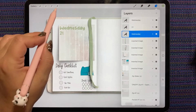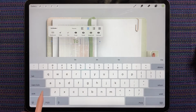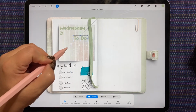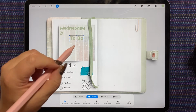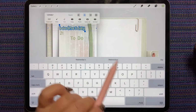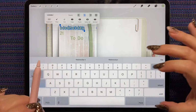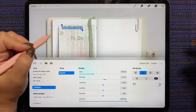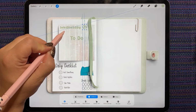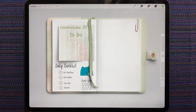And then we'll grab the other layer that we duplicated and paintbrush tool, double tap so it selects it all. To do this one, I'm going to put in the middle. I'm not loving my Wednesday there. Oops. Let's make it smaller. And then this will fit there. And we can move this up a little. Perfect. Oh, this is looking cute.